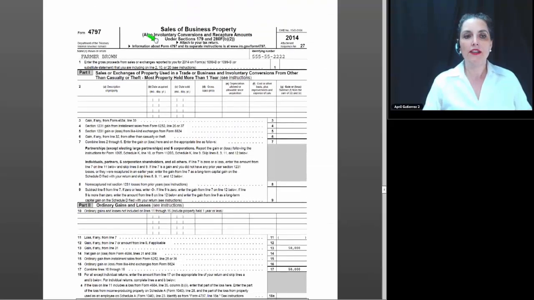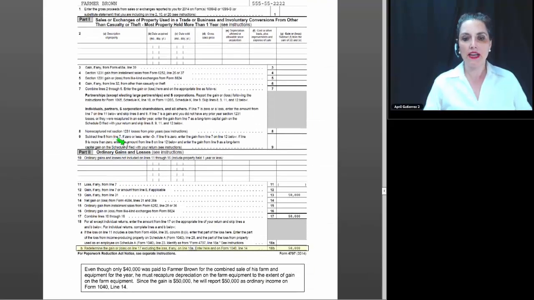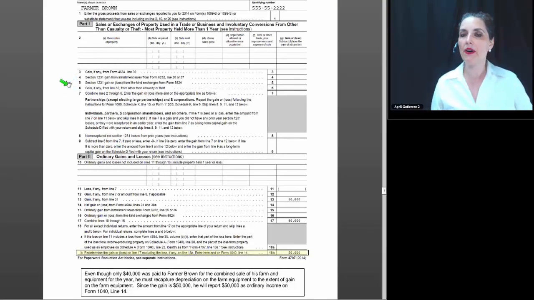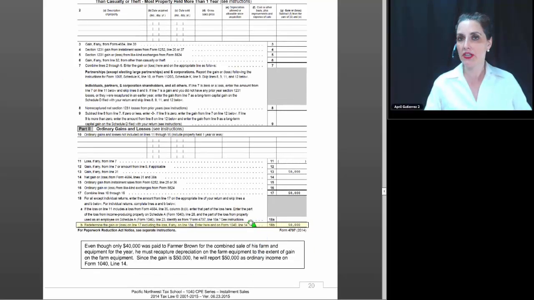So we move then on to page 1 of Form 4797, and you will see that we do not carry over any part of the gain on the real estate, because that's going to carry to 6252. Instead, we only show the portion of the gain that is from the recapture of depreciation on that Section 1245 equipment, and this number totaled $50,000 is going to carry over to line 14 of the 1040 return and get reported as income for Farmer Brown in the year of the sale.